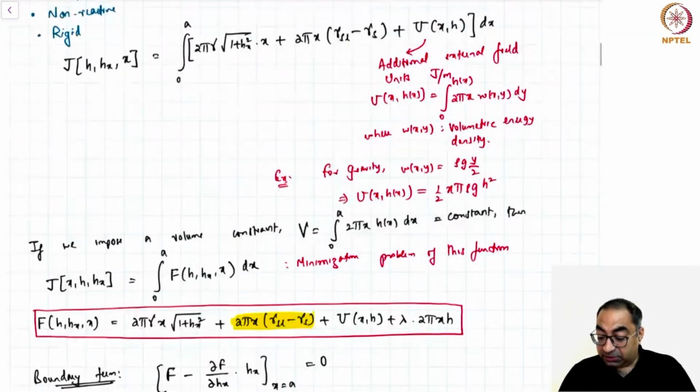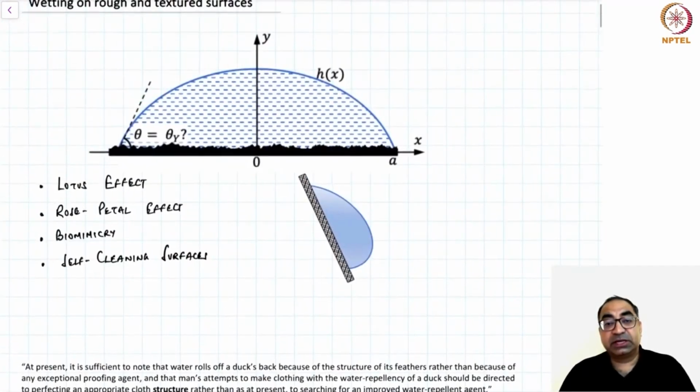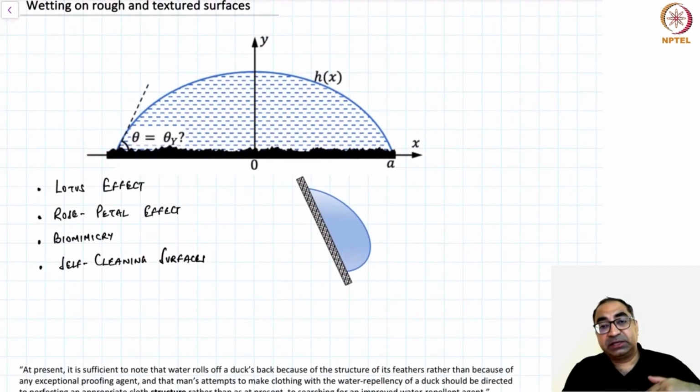Now, at the beginning I also mentioned the case of a droplet sitting on a tilted plate with two different angles. This is also a case where the angle is different from the Young's angle. This comes under the topic of contact angle hysteresis. That is something that we'll be looking at later in the course as well.